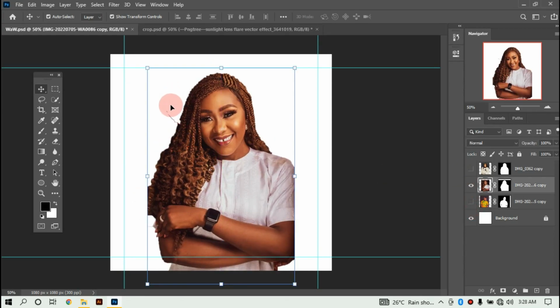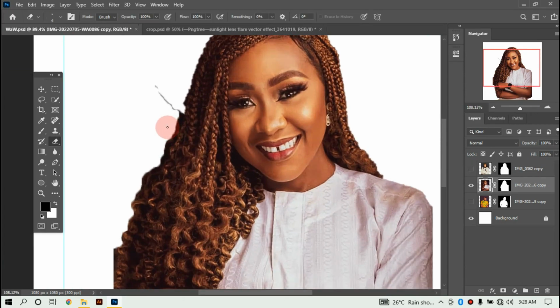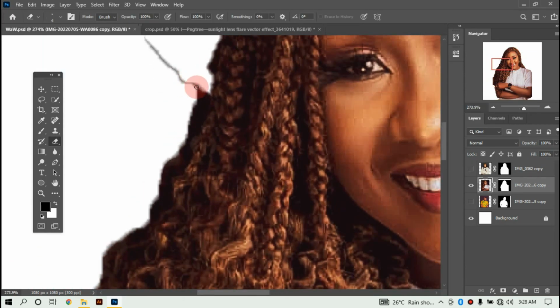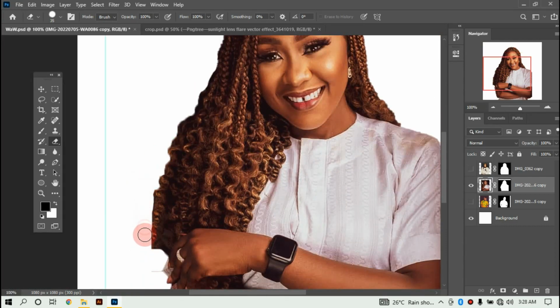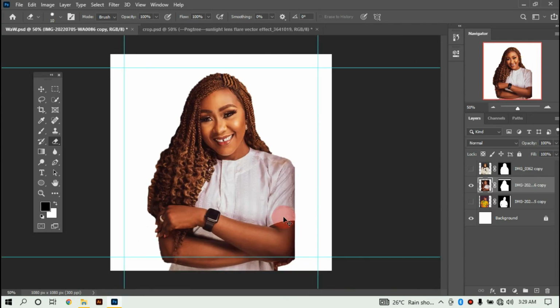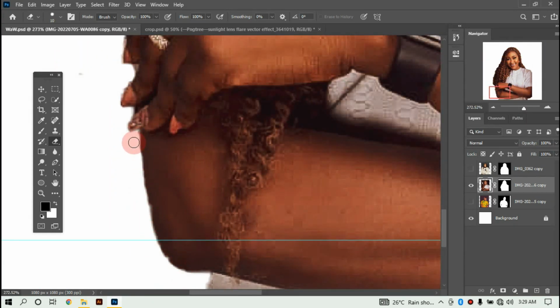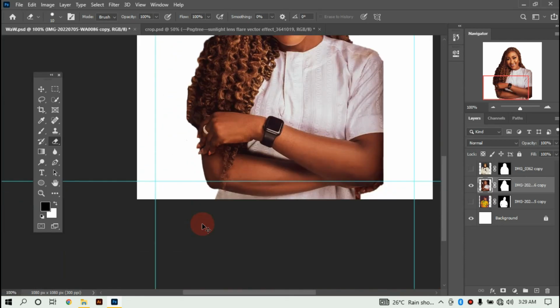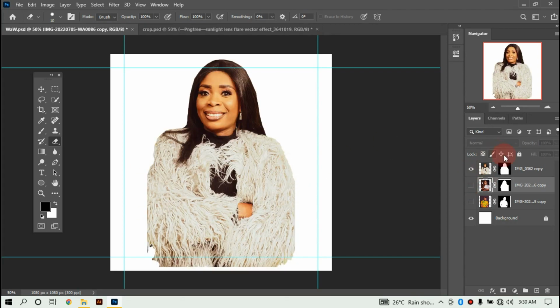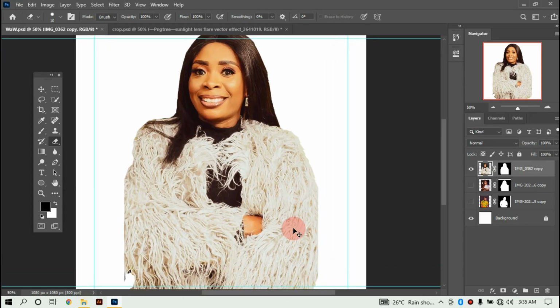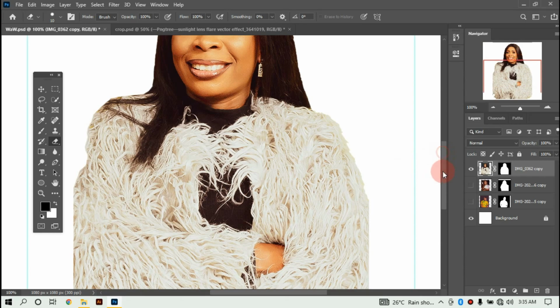So for her, I'm going to, for this one, I'm going to just slightly curve this part of the picture because it's looking cut out actually.